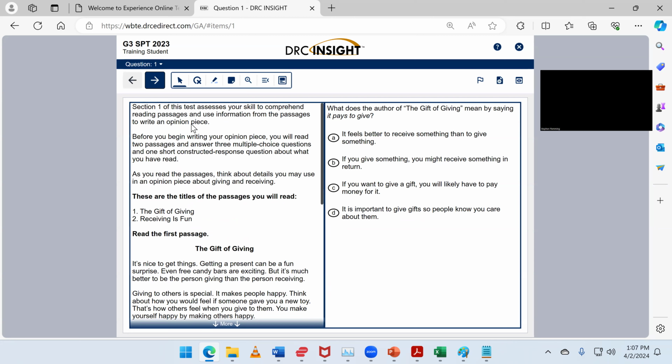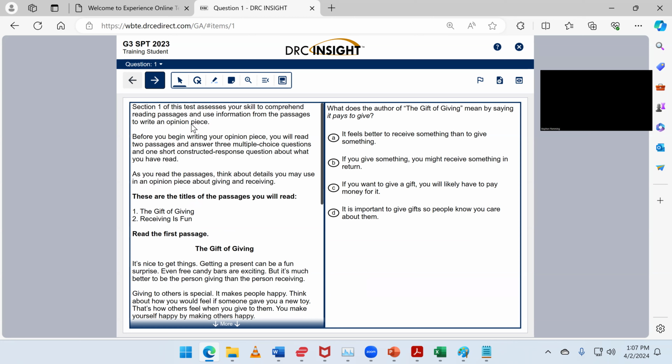Section 1 of this test, and this is true no matter what they have you read about, assesses your skill to comprehend reading passages and use information from the passages to write an opinion piece. Now, on the real GMAS, you might have to write an opinion piece or an information piece or both, but you first have to answer 3 multiple choice questions.